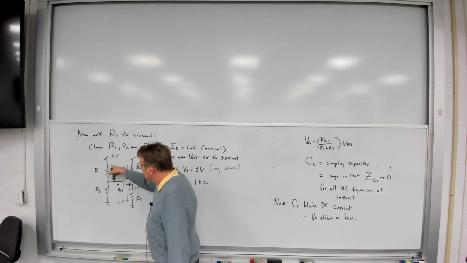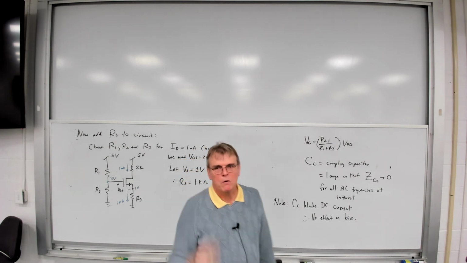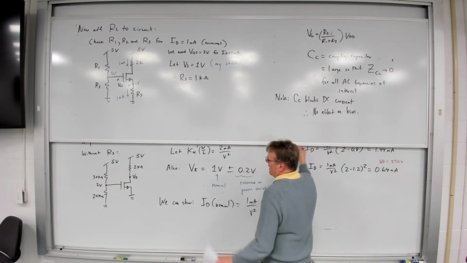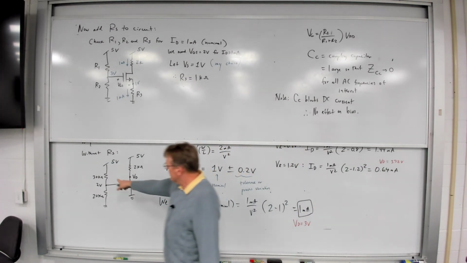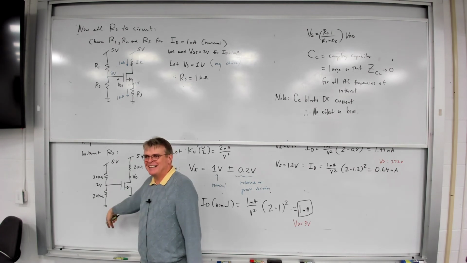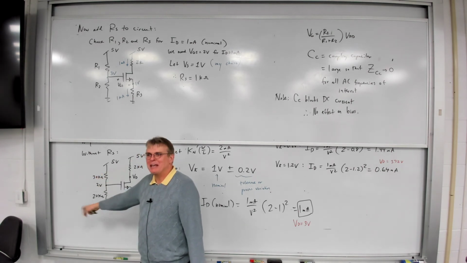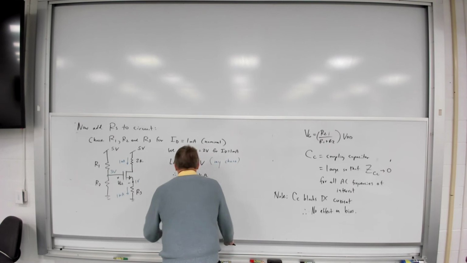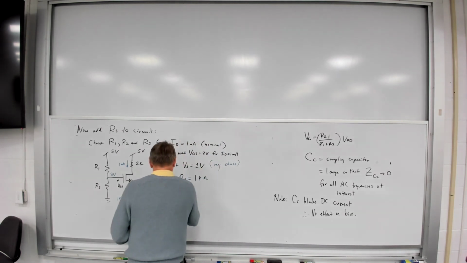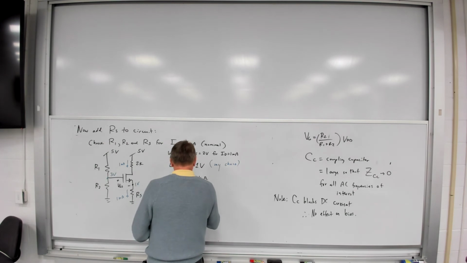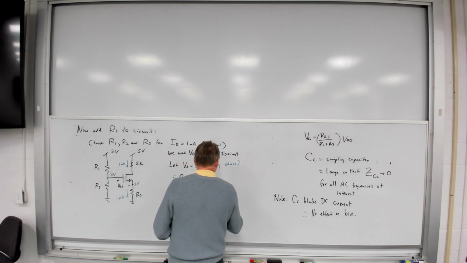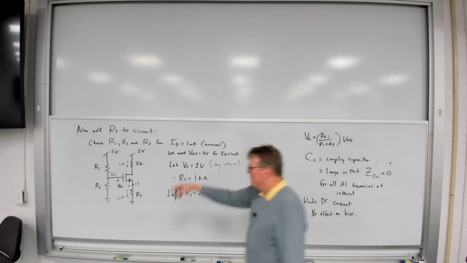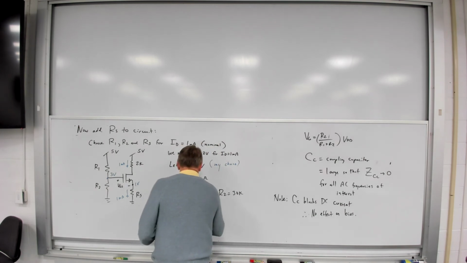and if I want 3 volts, I have to choose R1 and R2 values to give me 3 volts. Sometimes I'm a good engineer, but I'm a lazy engineer. I've already got this 30K and 20K resistor. Let's swap them. That way I'm going to change the voltage divider so it's 30K over 50K. And so in this case, I'm going to let R1 equal 20K and R2 equal 30K. And therefore, VG will be equal to 3 volts.